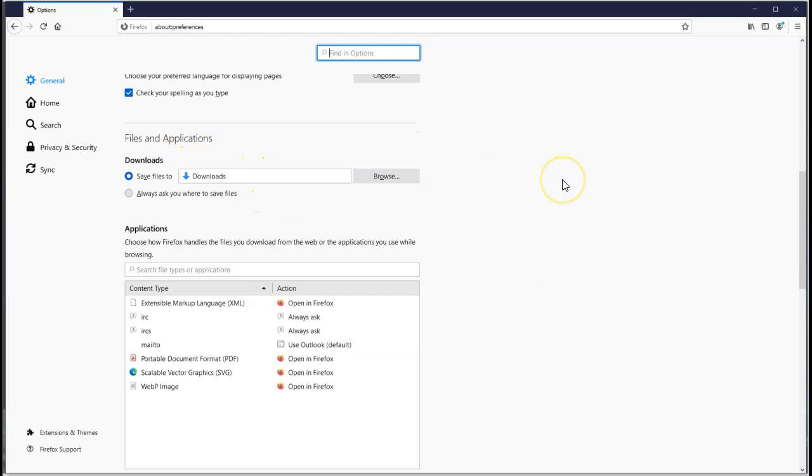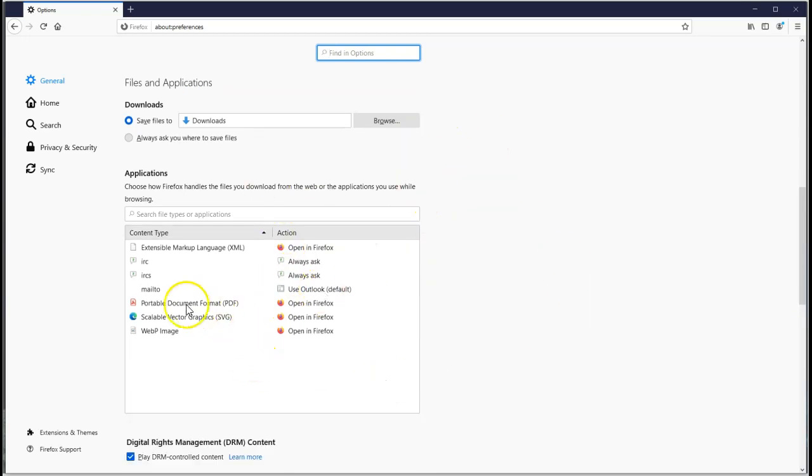It's defaulted here to save the files to the Downloads folder on your PC, which is actually probably the best thing to do, because every time it's downloaded there, you know where they're going to go. They'll always be there. Also, they're going to get checked by your antivirus software, which I hope you have. I, as it happens, use McAfee, but there's plenty of others out there that are very good.